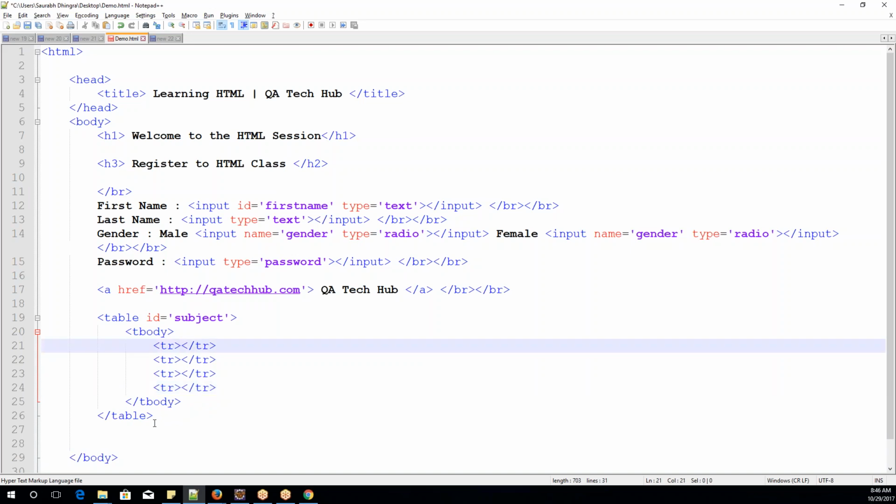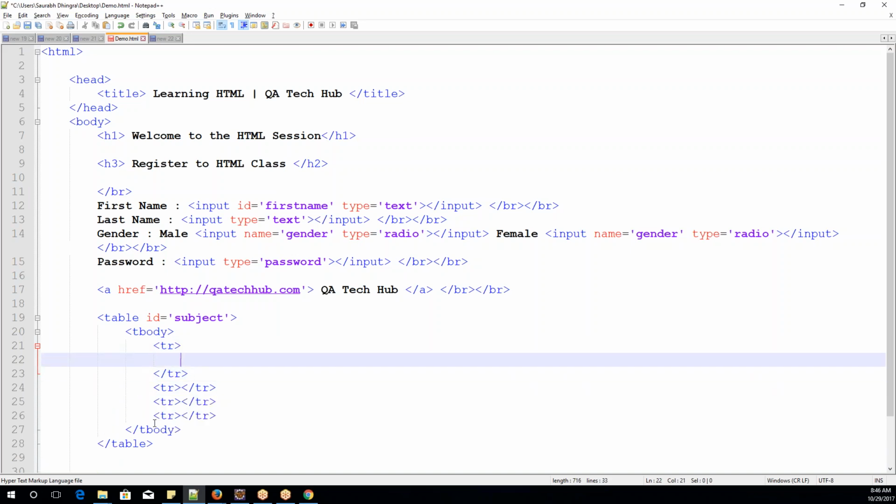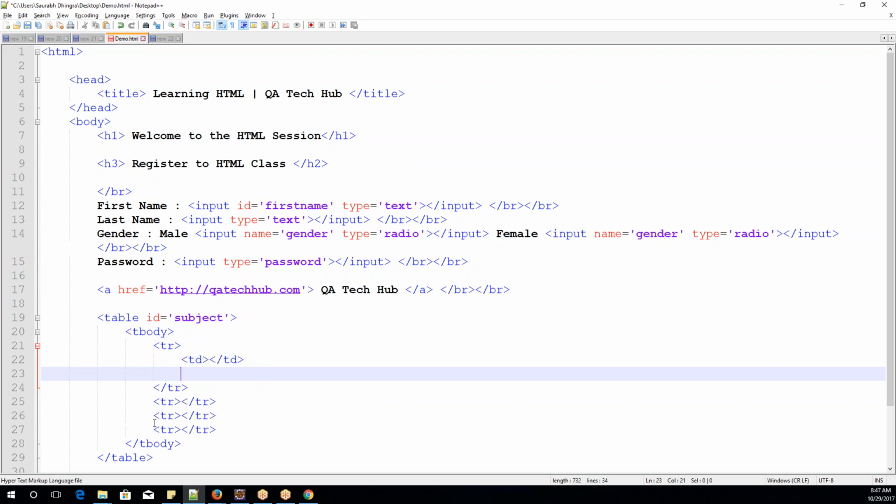Then each row has columns, or you can say cells. Cells are identified with the td tag. A single row can have multiple tds. So tds are like columns.